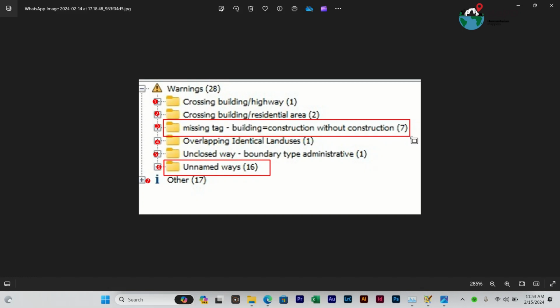Another warning that can be overlooked is this missing tag: building construction without construction. So the issue with this one is the application or the programmers of this work want us to tag a building that is under construction as construction, then add an additional tag to tell what construction it is, is it an apartment, is it an industry, what is it?